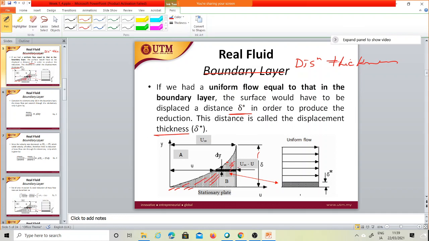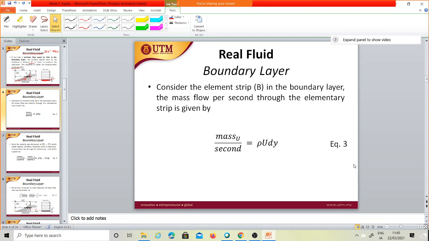So if you have the loss of flow, you have to regenerate, right? If you want to regenerate or replicate this loss, you need to consider this additional dimension, which will replace the shaded area with an equivalent. The flow rate for this additional part should be equal to the loss within this shaded part. If this is the delta star, the additional dimension you have considered, you will get extra flow. This extra flow should be equal to the velocity loss in the real fluid. How we can consider this expression was already explained last time.